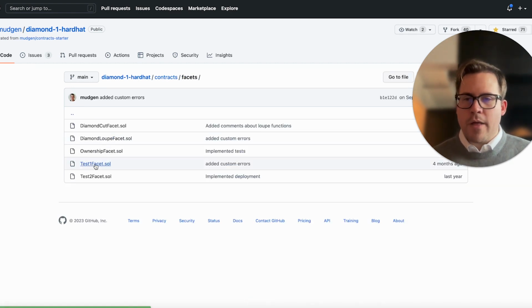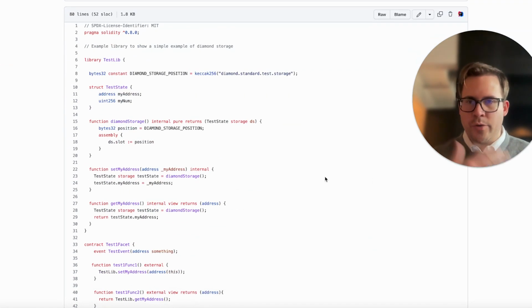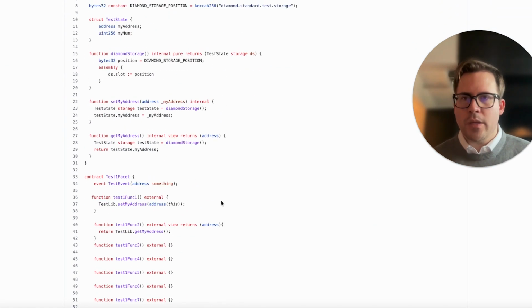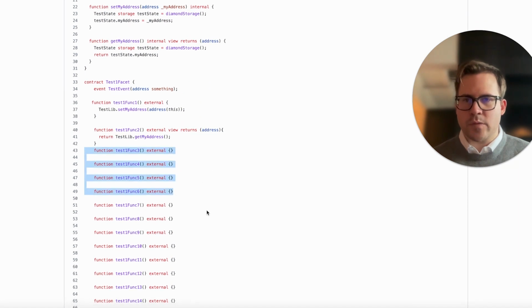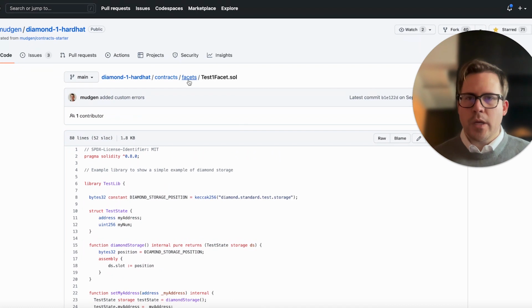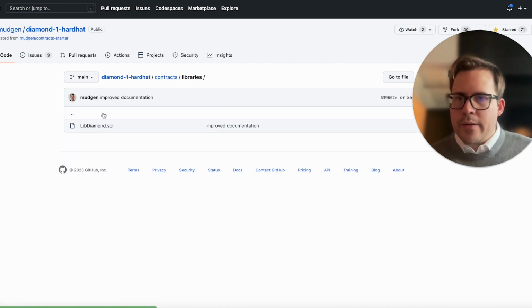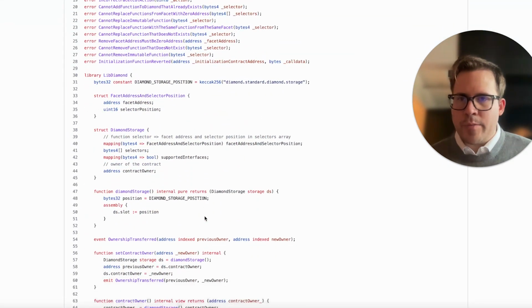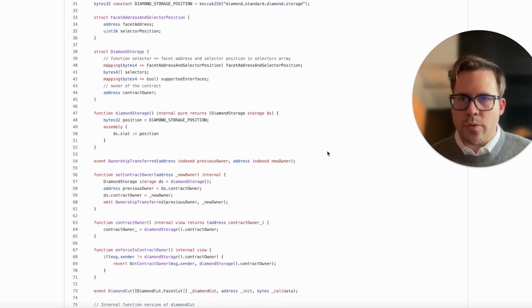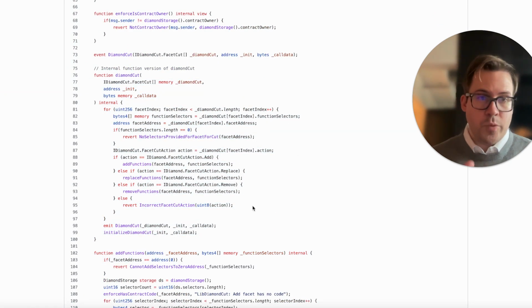All right. And then he has 2 test functions. In my case, that was that NFT and the ERC20, but in your case, it can be whatever you want here. You can have test function 1, test function 2, yada, yada. And then again, another facet with another set of test functions. So this is where you would add your own facets. The libraries, again, that's the main library, the library Diamond. We just looked at that, but it also has its own storage, right? And it just handles the cutting in a very similar way to what we just showed.